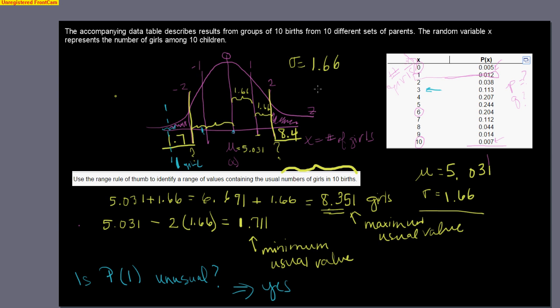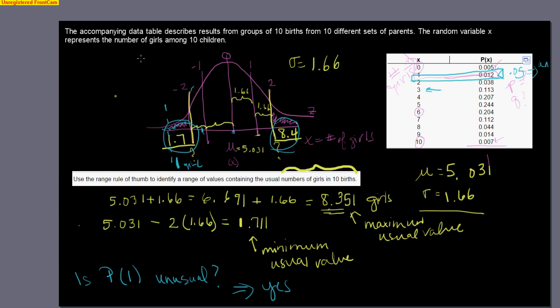All right. Another little trick you can always look at is over here. Remember, don't ever forget our 5% rule. We can even just glance right here and see. We needed to go through all these exercises to find these exact cutoff points, which was in the question. But if you just had the question, is P(1) unusual, there are 2 ways to confirm that. One is yes, it's outside of 2 standard deviations. The other way is, look, it is less than 0.05. It's less than 5%. So therefore, that makes it unusual as well.